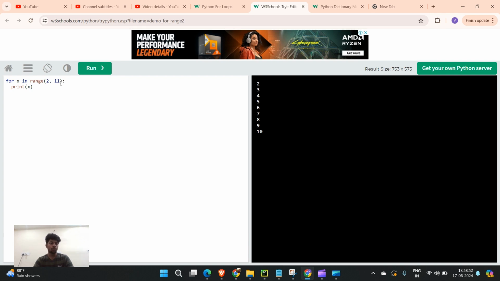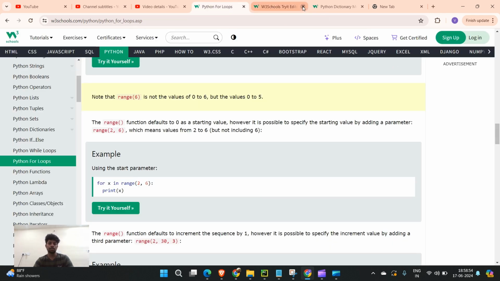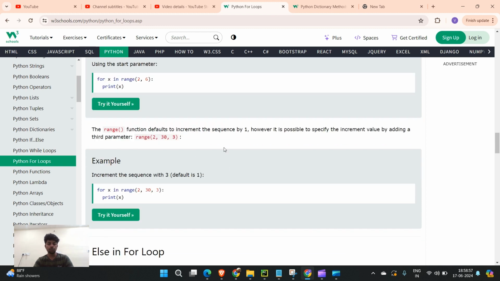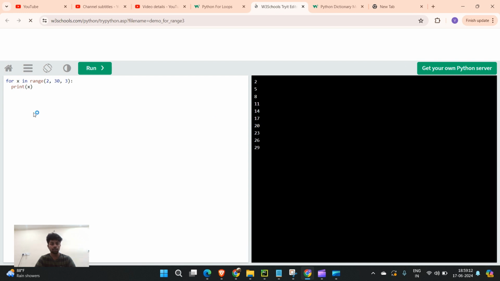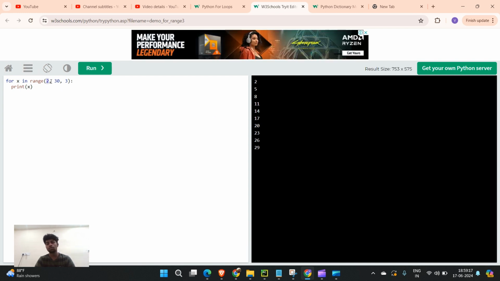In case you want to do more, I'll explain with an example only. See here, you can also set what sequence you want to get, like what increment you want. 2 is there, next it has to be incremented by plus 3. So that's why you gave the 3. We'll check this example, you will understand. Okay, so initially the values are 2, 30. 2 means the initial point is 2. The end value is 30, that means up to 29. Okay, till 29 it will be executed. And also you want to increment by plus 3.